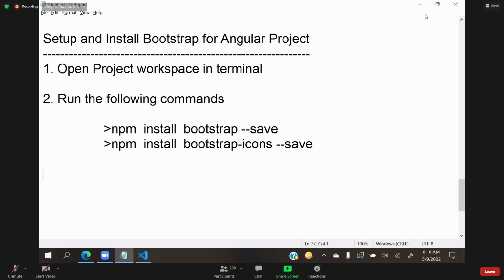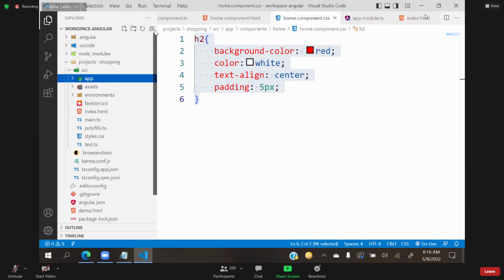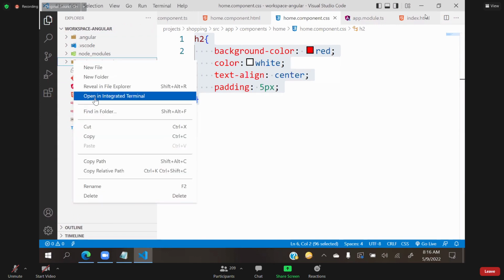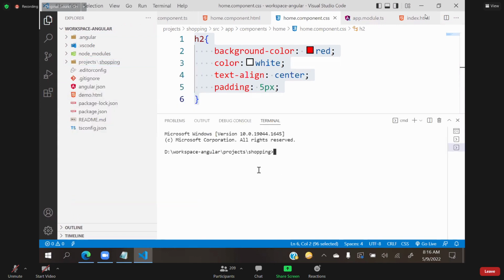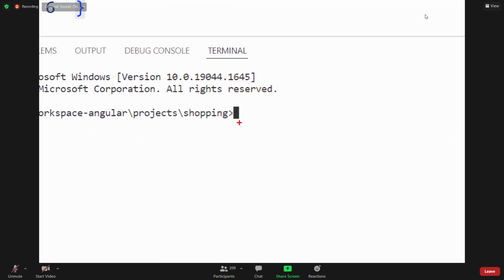So let's see how to use Bootstrap in our project, right? First, open your project workspace in terminal. This is the terminal, and this is our shopping project. You can run it anywhere, it doesn't matter.